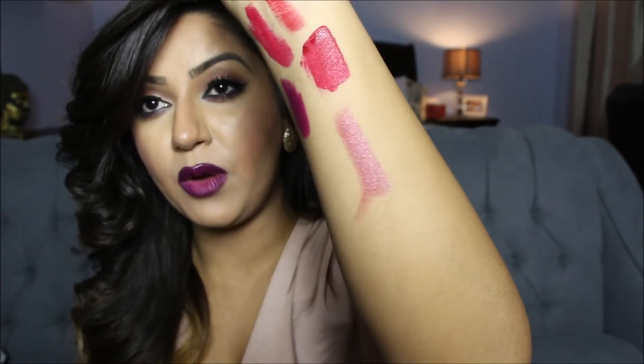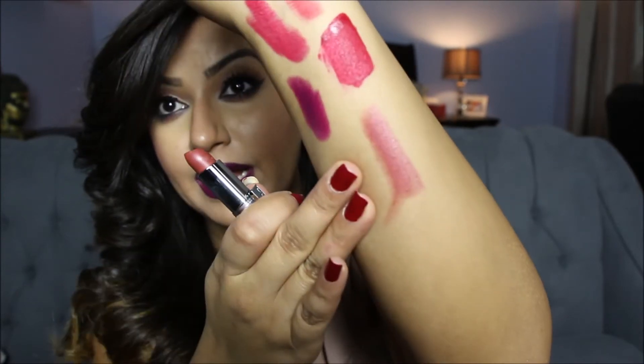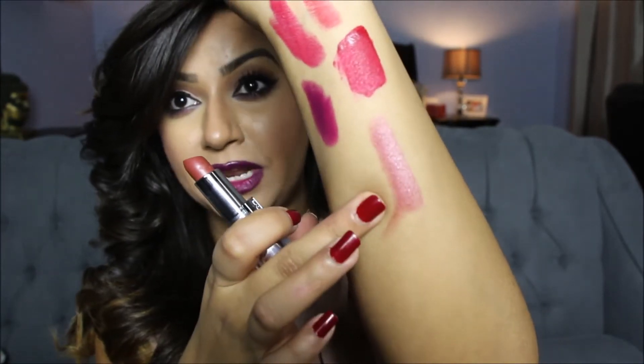It is called Intensely Mauve, and it really is an intense, perfect mauve color. This is what the color looks like — so perfect brown, but it also has a tint of mauve and pink to it. I think this is a perfect alternative to doing a bold lip for the holidays. I picked this up from my local Walmart. It was around five or six dollars, on sale, which is not bad. And it's not limited edition, which is a good thing, because I hate when you fall in love with a lipstick and it's limited edition. If you're looking for the perfect mauve for the holidays — that perfect blend of mauve and brown — this is the lipstick for you.